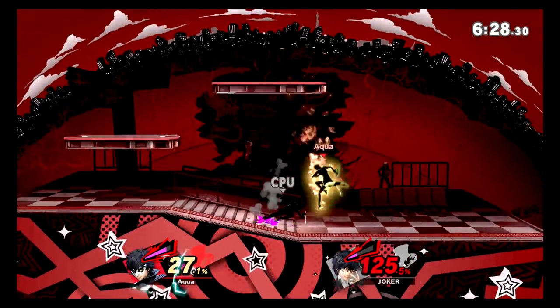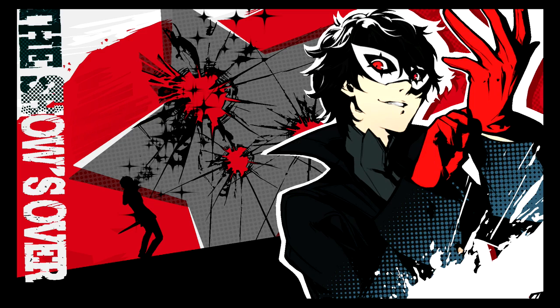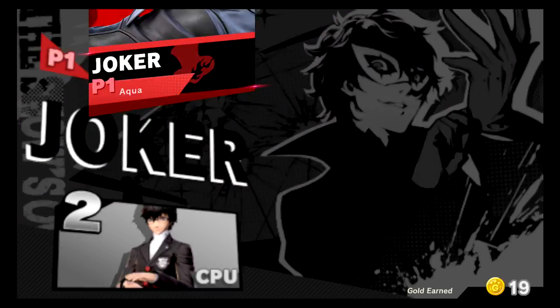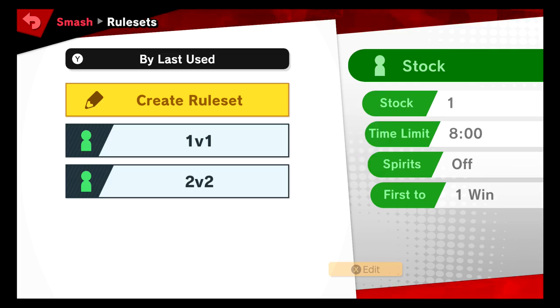Okay. Ready to die? Alright, this should do it. This should actually kill him. So we'll see the final victory animation. Yep, there we go. You can see here, it just says Game, and it says Joker wins. It doesn't even change back to the stage. It just ends right there. That's the victory screen if you win with the Final Smash, where it just ends the game. You don't get to continue playing.